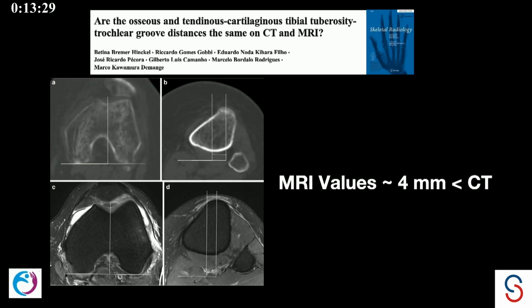Of course, some literature supports why we cannot, and rather should not, depend on a CT scan for TT-TG, because an MRI is good enough. The only thing to remember is TT-TG values for an MRI are at least 3 to 4 millimeters lower than what we see on a CT scan. So the 20 mm value holds good for a CT, but not for an MRI. For an MRI, maybe even 13, 14 millimeters would be the cutoff. So considering that, our patient has a 21 millimeters of TT-TG, which is increased by almost 6 millimeters, right?